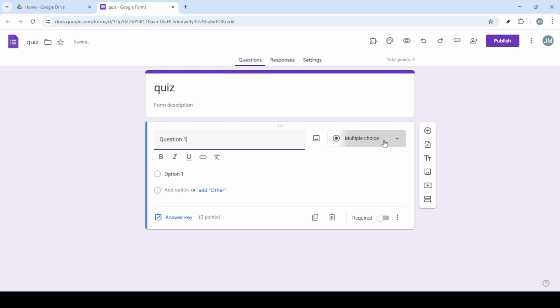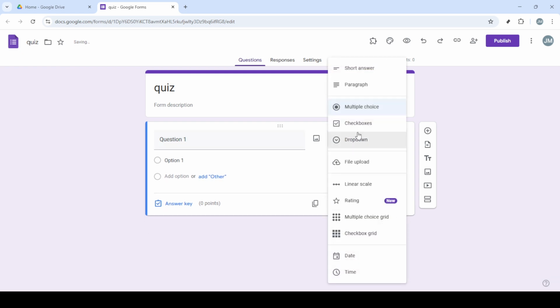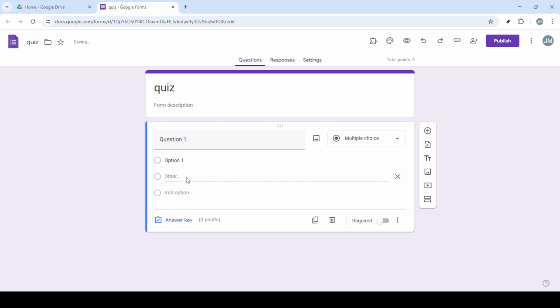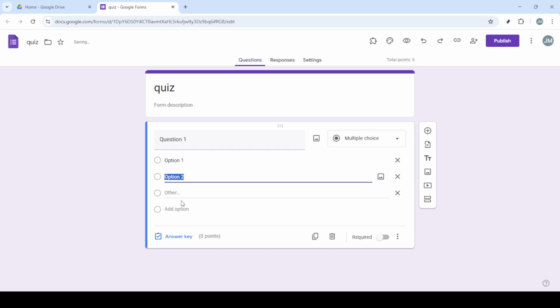Now that you've enabled this setting, let's navigate back to the questions tab by clicking the arrow or the questions button at the top left of the screen. It's now time to start building your quiz. Begin by adding a title or name to your form to keep everything organized. For each question, you'll be typing into the provided text area. Let's add a multiple choice question, which is often the go-to format for quizzes.